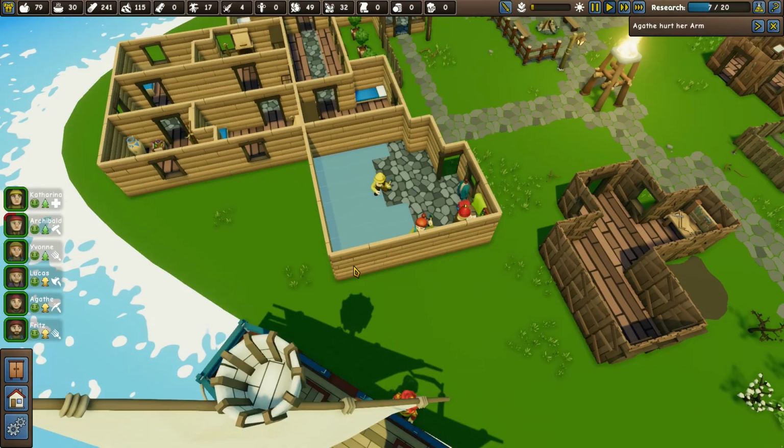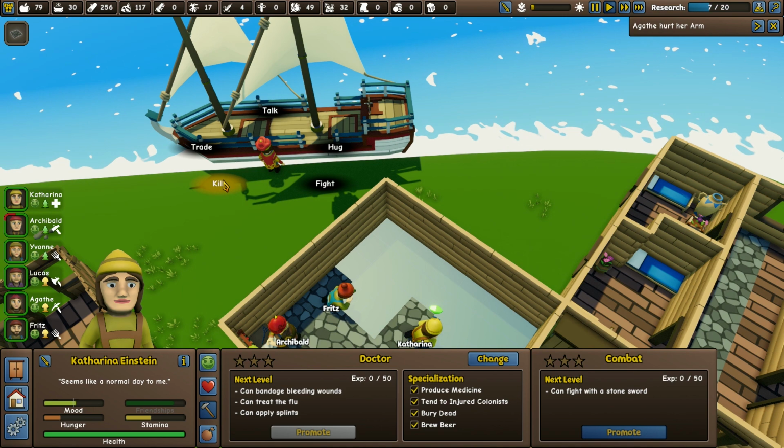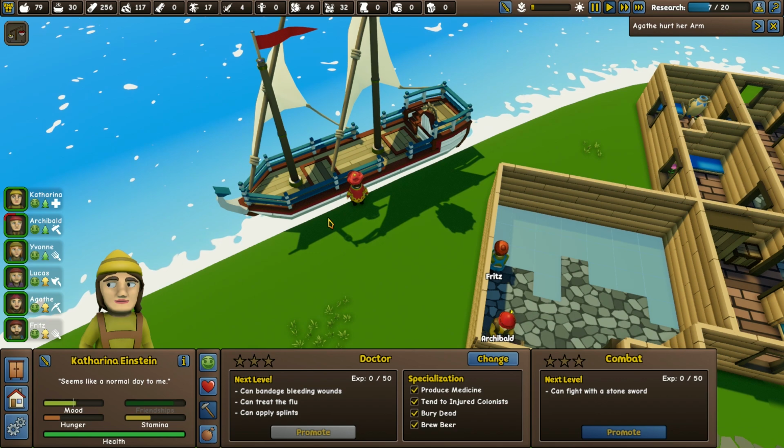Trader arrived. Okay, so can we maybe get Katrina? I want to say Katrina, because she's a doctor doing very little, to be honest. In fact, I'm going to get you doing some research while you're not doctoring.